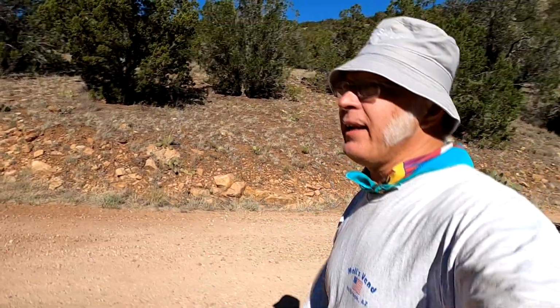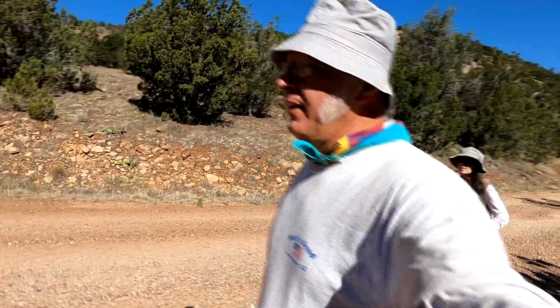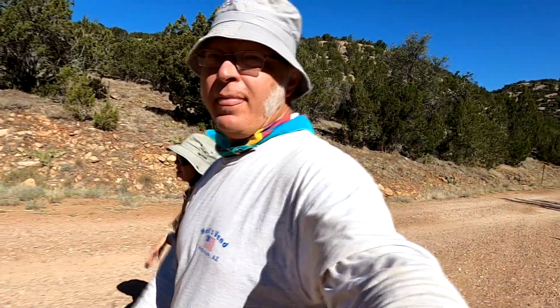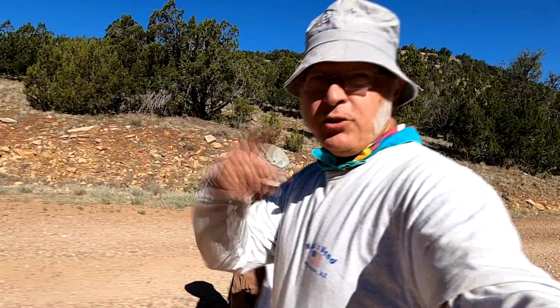This is actually a really nice campground. I'm surprised. I like this one better than the other one. I like how you're literally in the valley. You're in the canyon. So you're below, which is nice. And there's more than one bathroom here. There's one here and there's one across the bridge.